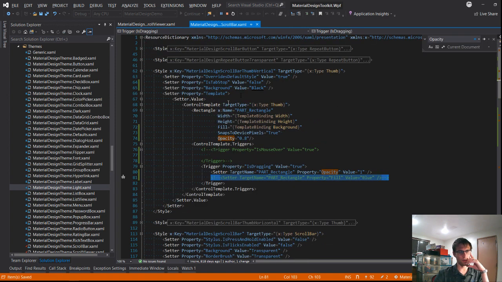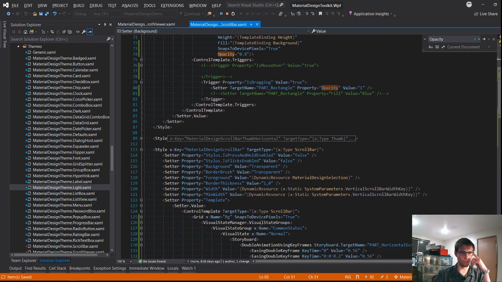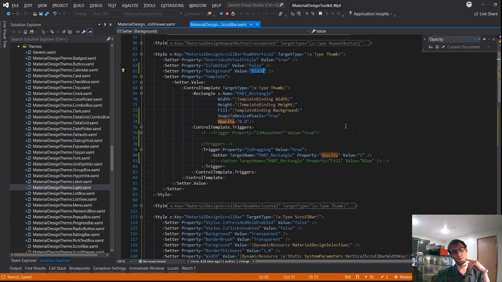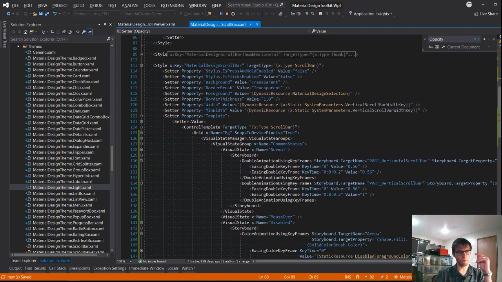So when you initially hover over, this guy is going to get 80% of whatever this background is, which is currently black, right? So this thing will be 80% black with whatever additional opacity is applied here, because this is effectively, I believe, multiplicative, because this scroll bar contains the thumb itself. And then when we start dragging, we'll get slightly darker by moving this from 0.8 to 1. But I'm guessing this guy won't be fully at 1 himself.